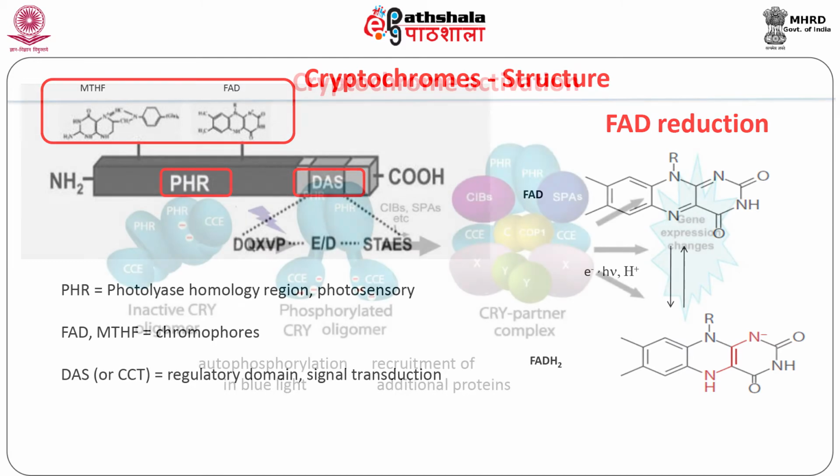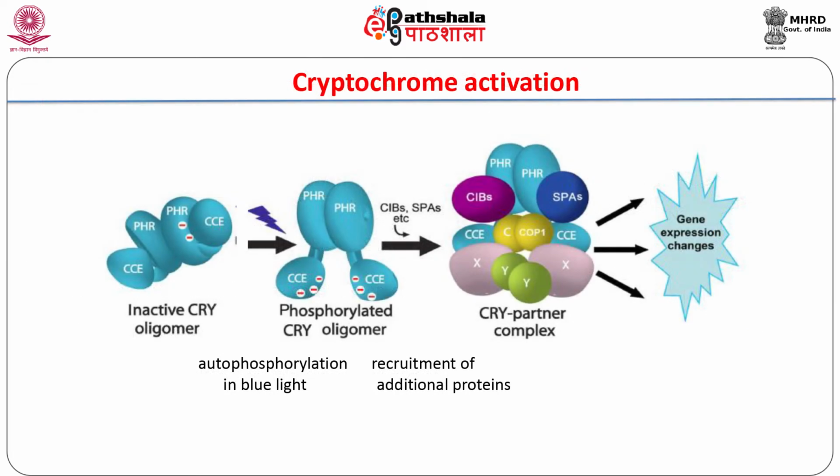As seen in the figure, the two monomeric cryptochromes interact at their PHR domains to form the functional homodimeric forms. The CCT domain carries a nuclear localization signal and a kinase domain that brings about autophosphorylation of the cryptochromes on activation by blue light. Several accessory proteins are also known to bind to activated cryptochromes to bring about blue light specific responses, as we shall see later.